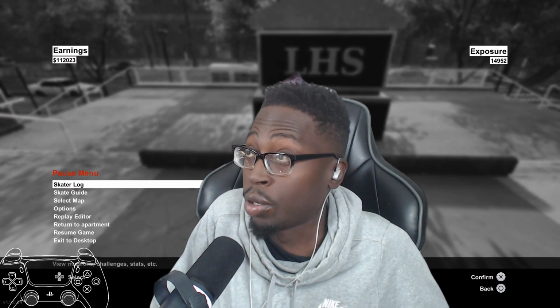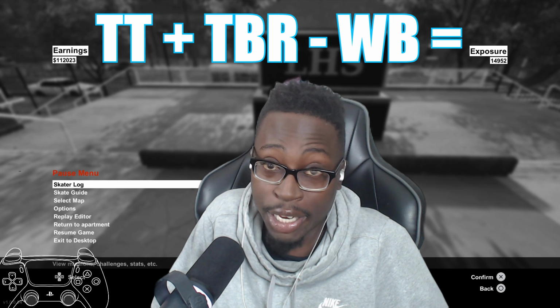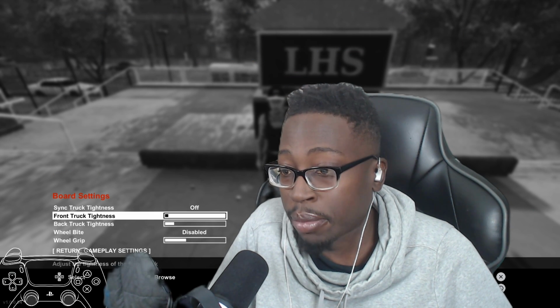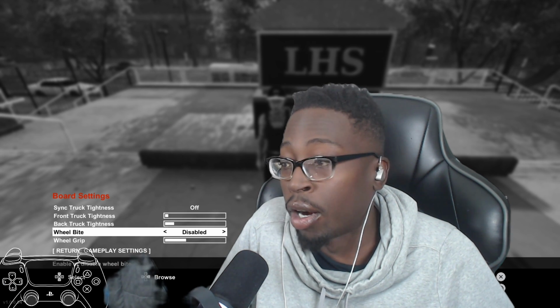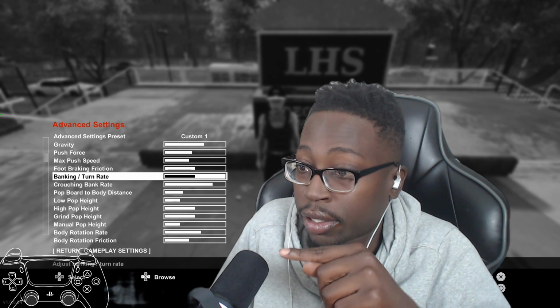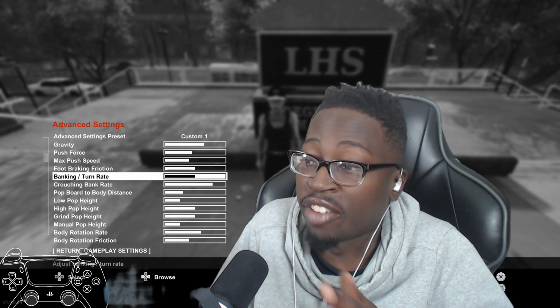So the first thing we want to go over: truck tightness plus turn banking rate minus wheel bite equals smoothness. But yeah, I have super loose trucks in this game. Front truck is at 1, back truck is at 3, and then you want wheel bite off. And your truck tightness also affects banking and turn rate. Also, your crouch banking rate affects it as well. I have mine at 10.